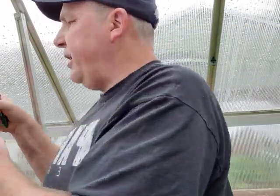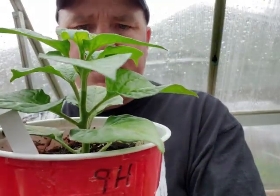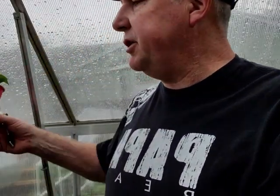Now, this plant here, I can see branching coming off. It's just like the other one. As you can see in there, it's just starting to branch off. I'm not going to top this plant. There's just no need to. I'm going to let it run its natural course. And folks, you don't always have to top everything. That is really a personal option. You're going to get production one way or the other. You will. You really will. Promote more branching? Yes, it does. Is it going to promote the plant for getting bushy? Sure it will. But I'm showing you plants down here that are plenty bushy. They don't need to be topped. I didn't top them because they didn't need it. So folks, you don't have to unless you want to.